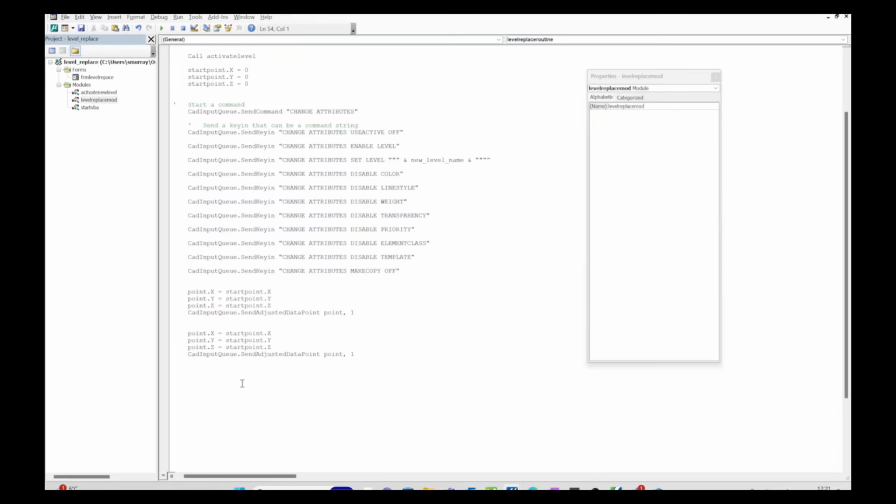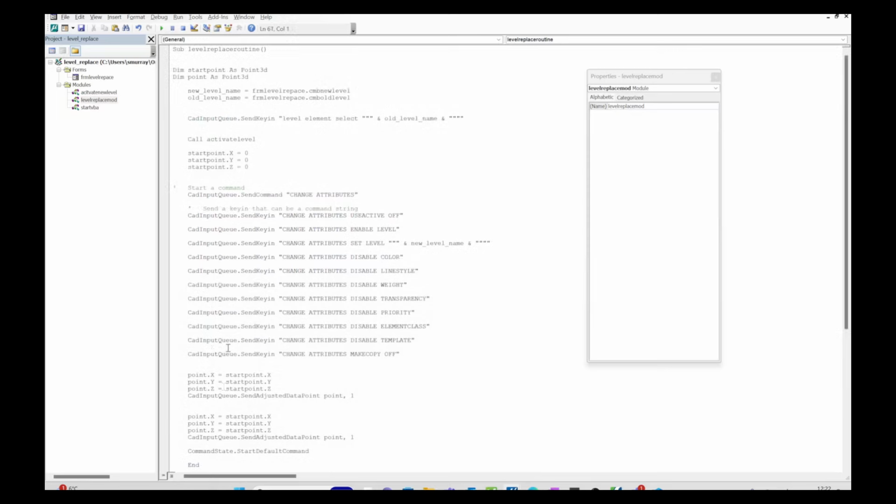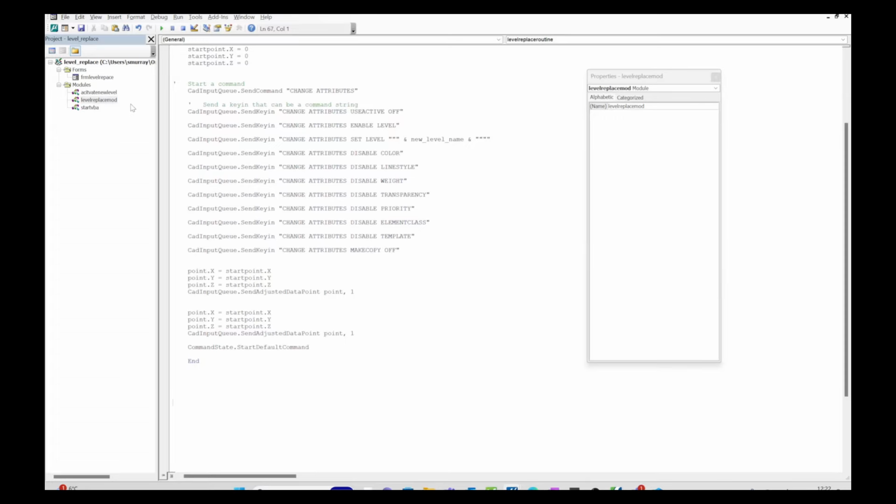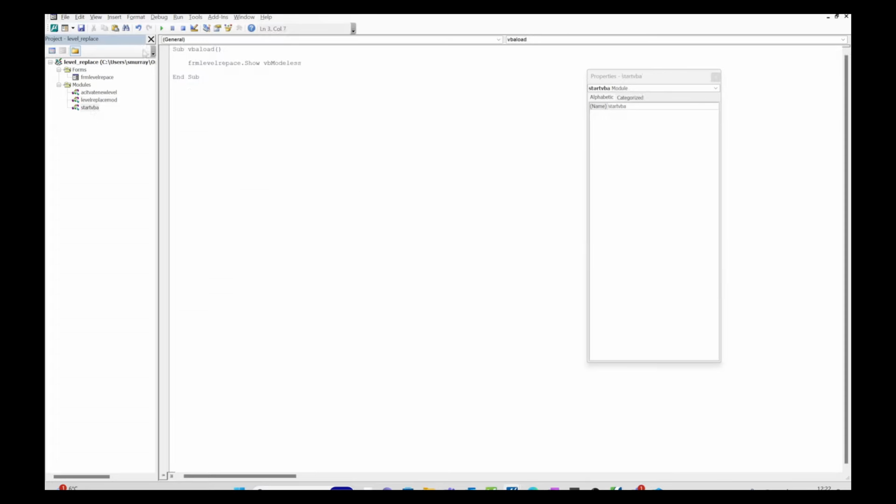And then you want to reset. So you do this by right-clicking on your mouse after doing everything. So command state. No, command state, then go. Then start default command. There you go. Okay, I think that's everything. Let's give it a shot. I think this should do it. Okay, let me just save this and let's start.